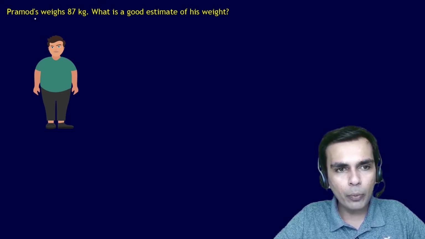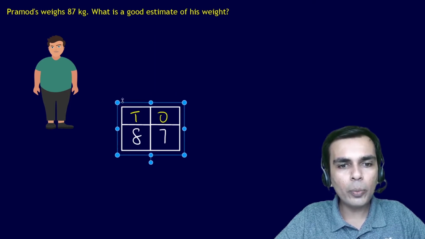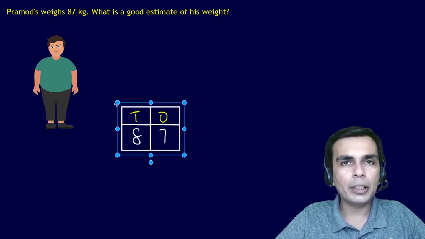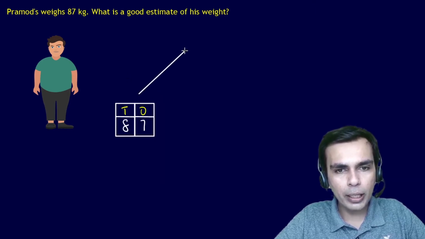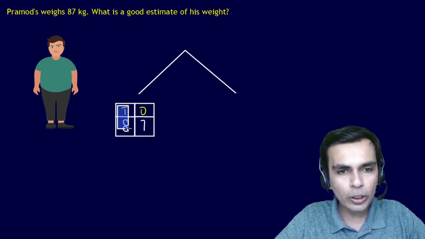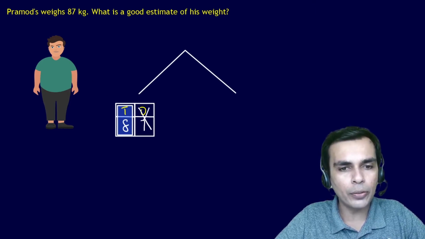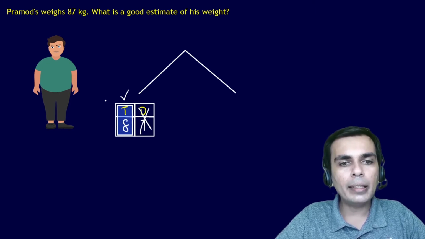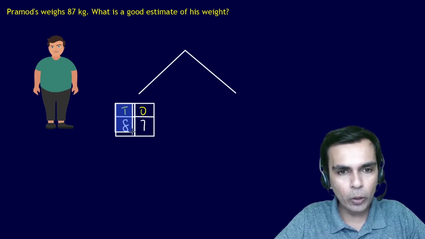So let's say our weight is 87. To reach an estimate, let's see this in terms of our place value. So if this was 87 and we know we cannot round off to the nearest 100, which is 100. So let's say the simple way in which, as I have mentioned before, I would imagine this. Speaking just about the tens, let's focus on the tens. Rounding off means we want to ignore the ones if we talk about the tens. Anything beyond the tens is not important. The more zeros a number has, it's easier to discuss, to communicate, to remember. Therefore, let's only focus on the tens.